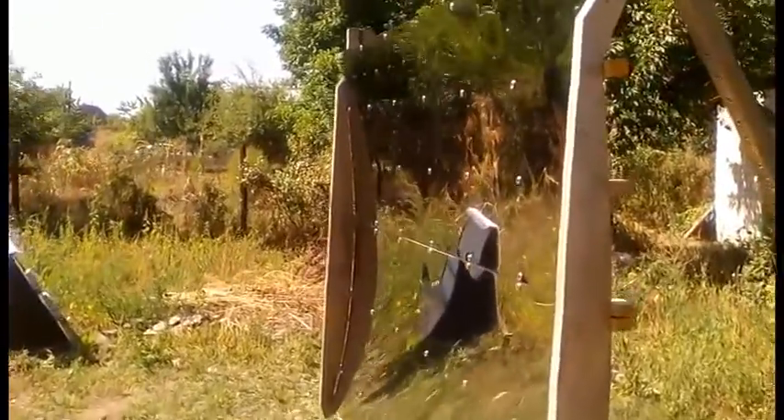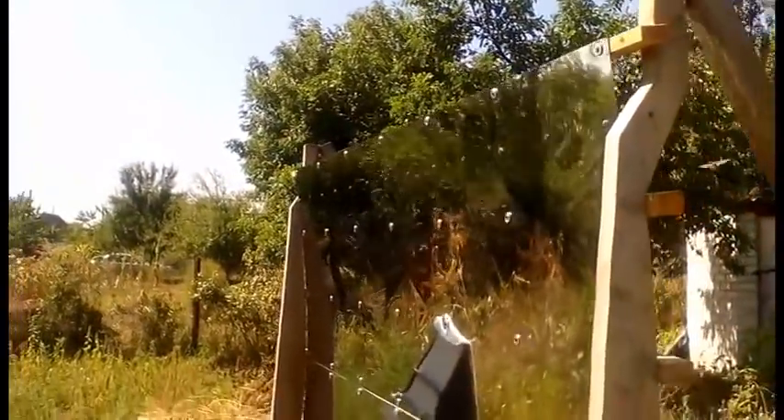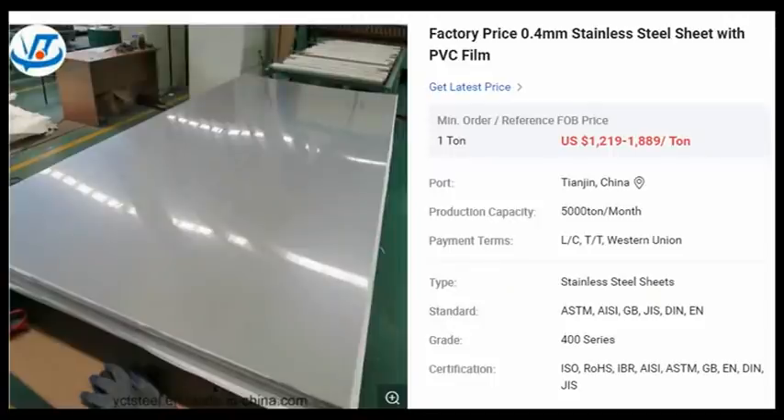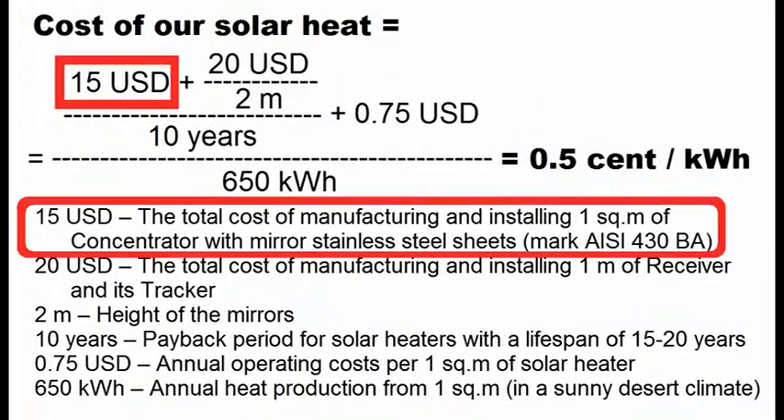The mirror of my first idea is more expensive, and it is a mirror version of cheap stainless steel. The wholesale prices of these mirror sheets are less than $10 per square meter, and I am aiming for this cost of my stainless mirror — about $15 per square meter.